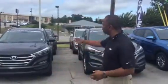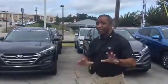They come standard with power windows, power door locks, tilt and cruise, keyless remote entry, or you can get the push button start. They also come with the backup camera. Now this is the end of the 17-year model, so I have a great sale, and I also have a great sale going on today because this is the very last day of the month for us, so we're hitting numbers, so this is a very important day for us.